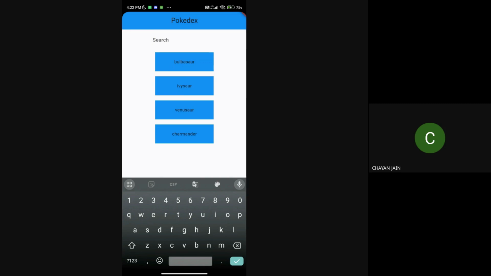And after this is successful, we will have to go back to the login screen.